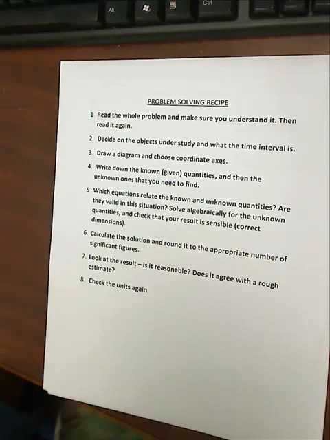Okay, so first of all, read the whole problem and make sure you understand what it's talking about. Read it twice. Decide on what object it is that you're studying, what is it that's moving, and what's the time interval that you're interested in for the problem. The most important thing is draw a picture. It can be just a simple sketch, and choose your coordinate axes. So is the thing moving horizontally or is it moving vertically? Do you want to use X or Y?